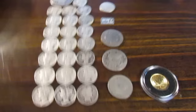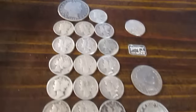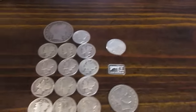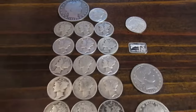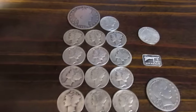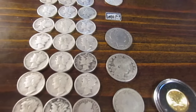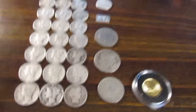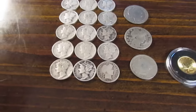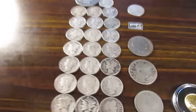Let's just say, for example, some type of situation comes up where you want to trade your silver. You're doing a trade and you need to trade your silver for something, but the lowest weight you have is an ounce, and whatever you want is worth less than an ounce of silver. So then you're going to either have to sacrifice that whole ounce and basically gyp yourself, or find some way to cut the 1 ounce coin or take a chainsaw to it, and that's not going to work.